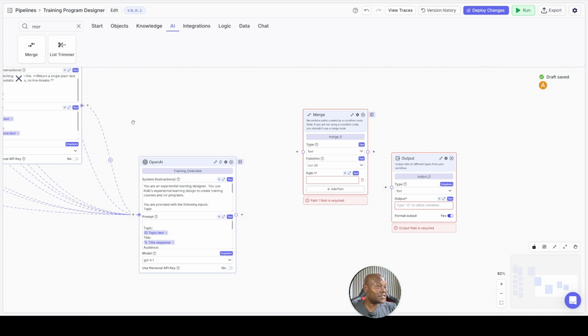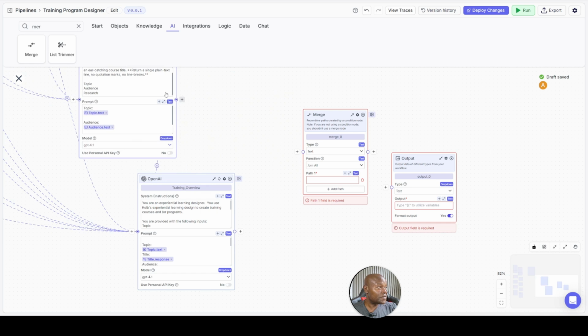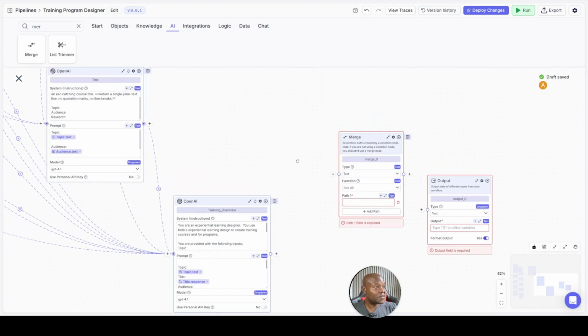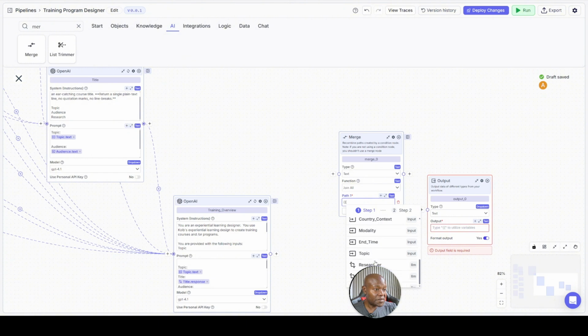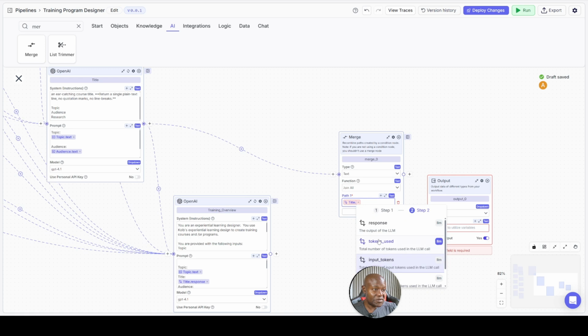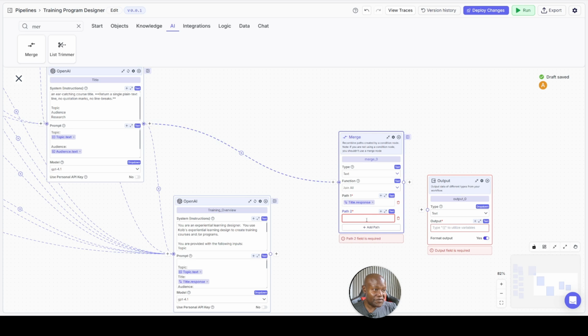It is going to merge the text that we have from the topic, and we shall call this title. We don't need to input the research in the merging, and then we shall add another path. It will give us training overview.